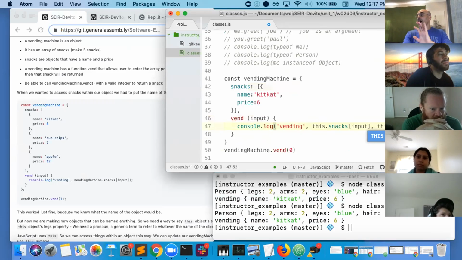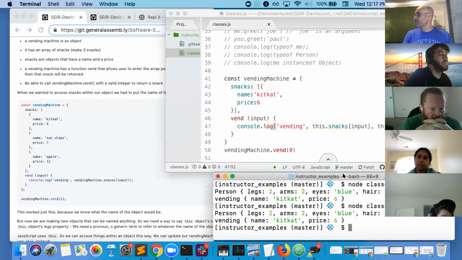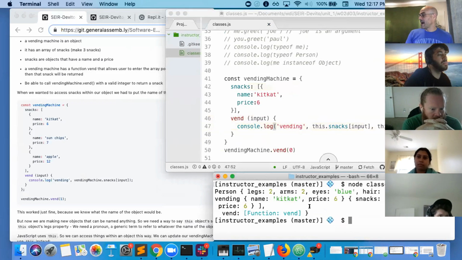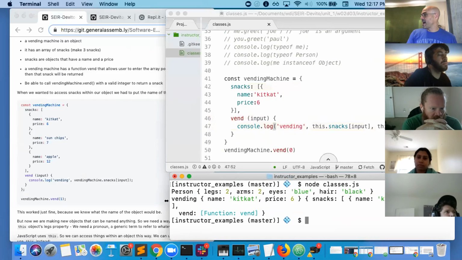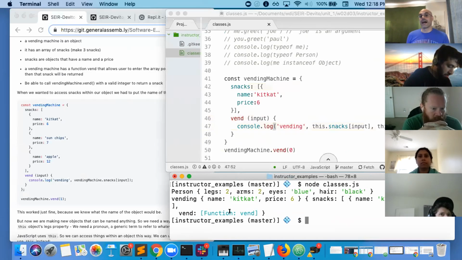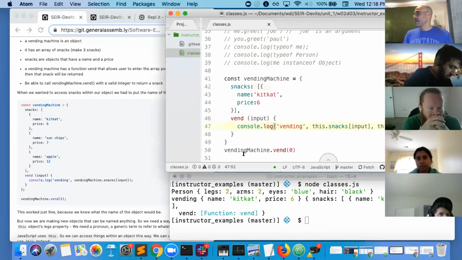What if we maybe just console log this to see what we get? So let's do that. And you see that when we console log this, we get vend, and it says, hey, vend is a function. And it's like, hey, I know. And remember when we did the object earlier? I think, Pooja, when you tried to run the method on the object or the class, it came back as a function. So this is saying, hey, vend has a context here. So we got back our snack, and then the next thing we get is that vend is the method, because we're inside of this now too. So we do have context here, and it's like, oh, this is a function because I'm inside of a function, but I also know that I'm inside of this object.